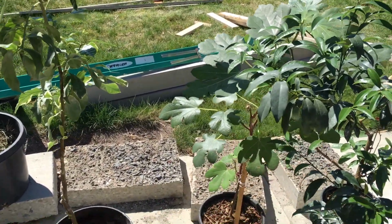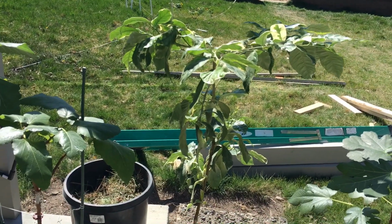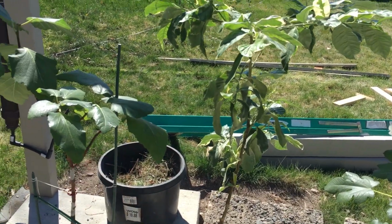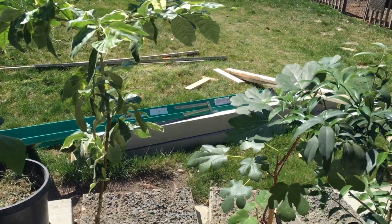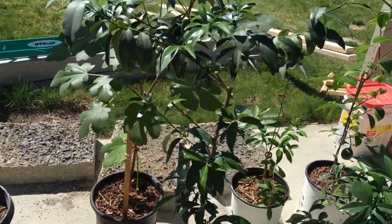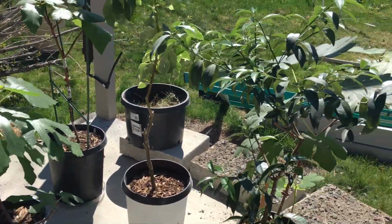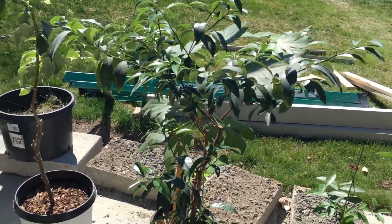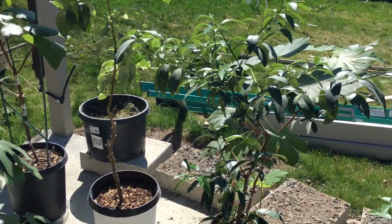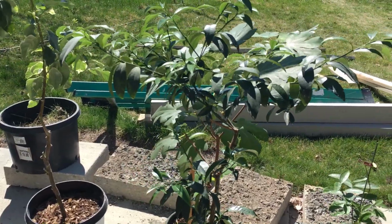they're champs as well. So I did have one comment on one of my citrus videos, and the commenter chastised me for shaping and pruning my citrus trees. And I think sometimes that people don't realize that when you have an urban garden and you're not in a climate that is suitable to leaving these citrus trees outside year-round, I have to take these inside, and in order to put them in a place where they can get some natural light and keep them from taking over the entire house, they have to be in close quarters.